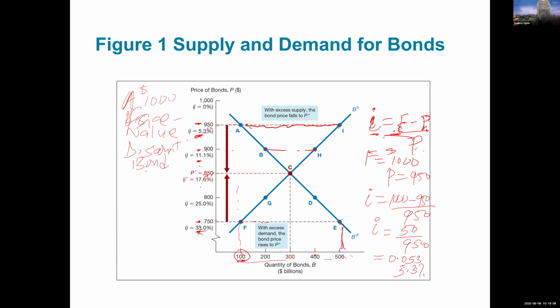So, but at that point, demand is going to exceed supply. That's what we call excess demand or a shortage. This is the size of the what? The gap, the shortage, size of the shortage or excess demand. The amount by which quantity demanded exceeds quantity supplied at that price or that interest rate is going to be $400 billion, because at that price or interest rate, quantity demanded is what? 500, quantity supplied is only 100. So there's a shortage of $400 billion.